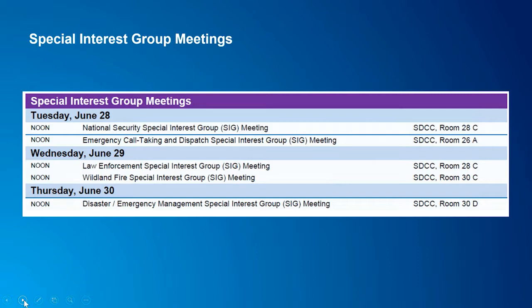One of the other things I wanted to make sure people were aware of are special interest group meetings. This is another opportunity, and it's really much more of an interactive and collaborative effort to bring people together and have people just talk about the challenges they're facing. You can see what different people are doing and really get to meet some of your peers in perhaps different parts of the country or even different parts of the world. So you can see we have these special interest group meetings for various user communities, and these are throughout the week. Again, all of this information will be available in these slides, and this will also all be available through our user conference scheduling toolset.